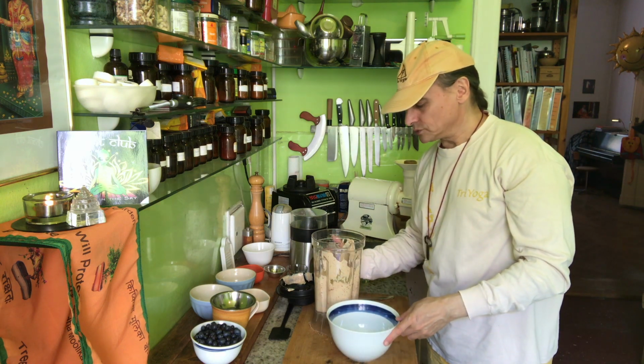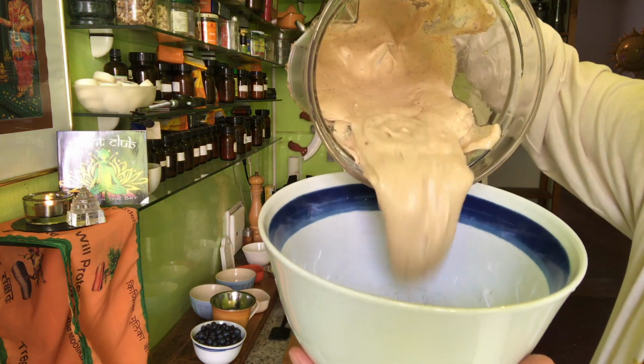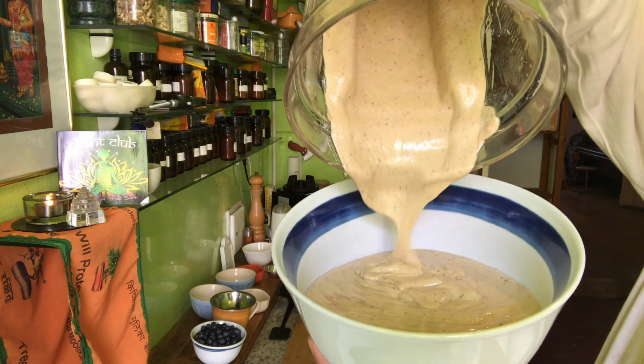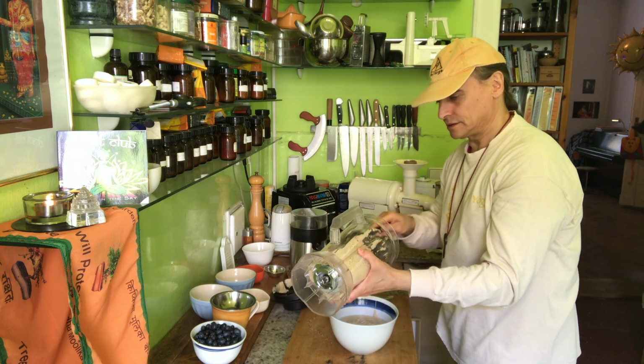So I put the filling into my bowl. I show you the filling, what it looks like. So this is not a smoothie now. This is the base for a filling. See? I will take my tool to get everything out of the blender.